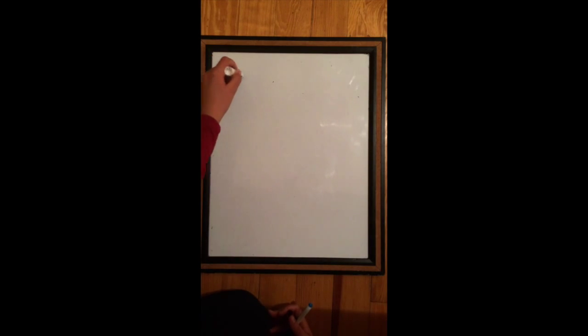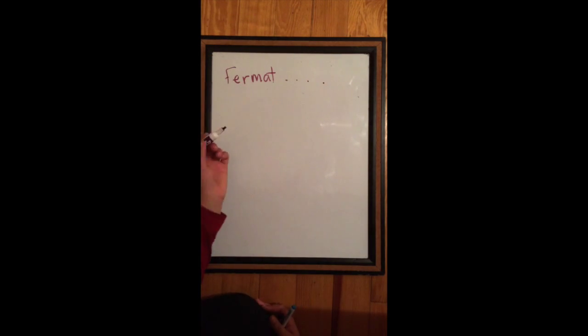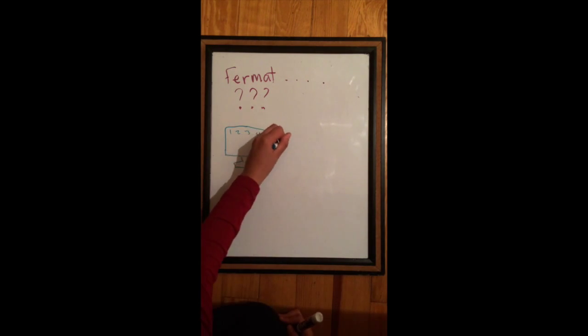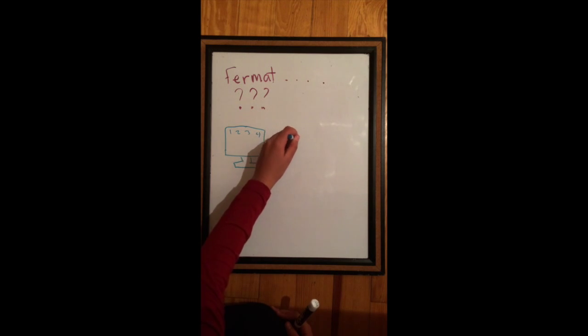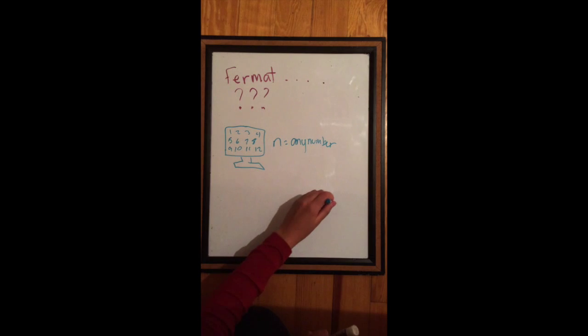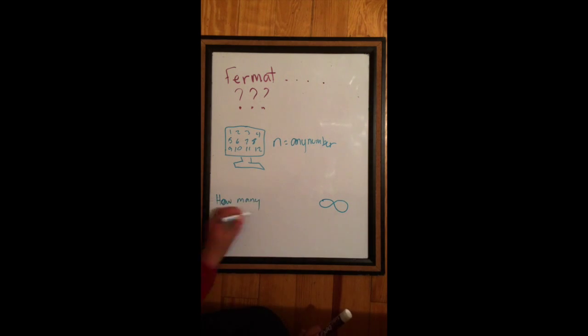So no one knew how to solve Fermat's last theorem, so they decided to try using computers. They would plug in n with every number imaginable, and this worked for a little while, until realization came upon them. There was an infinite amount of numbers, so no matter how many numbers got tested, there was still infinitely many left, which meant that in order to solve Fermat's last theorem, there had to be a proof.